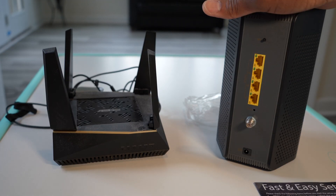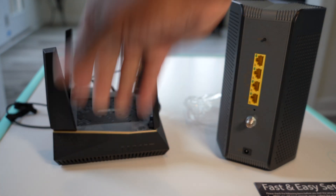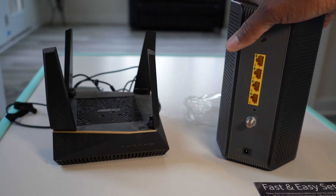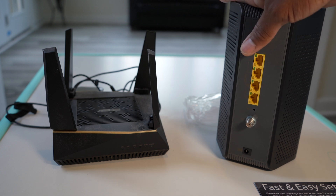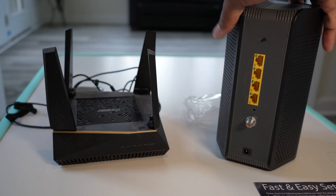You can disable the Wi-Fi on this unit if you have your own dedicated Wi-Fi router. If not, you can just utilize this for both your Wi-Fi and cable connections. My setup is going to be a little different because I've got a hardware firewall integrated into my network, but you can definitely just use this with your coaxial cable, enable the Wi-Fi, set up your username and password, your Wi-Fi signals, and rock off of this one device.